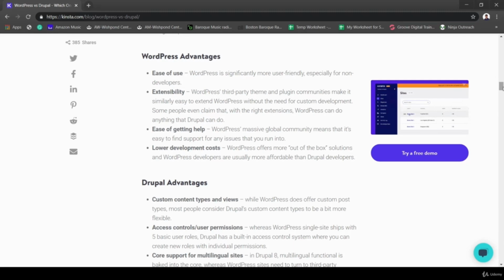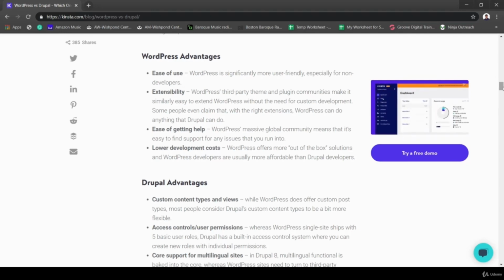So WordPress, it's known to be a very easy to use platform. Back when I was selling WordPress as an agency, I would tell my customers that if you know how to publish an email, send in an email, or create a Word document, you pretty much can use WordPress. And I think it's extremely easy to use. It's extremely easy to add themes and plugins to extend it. Drupal has that ability to extend itself as well through modules and their themes. Between both of these platforms, I can still say that Drupal is more complicated.